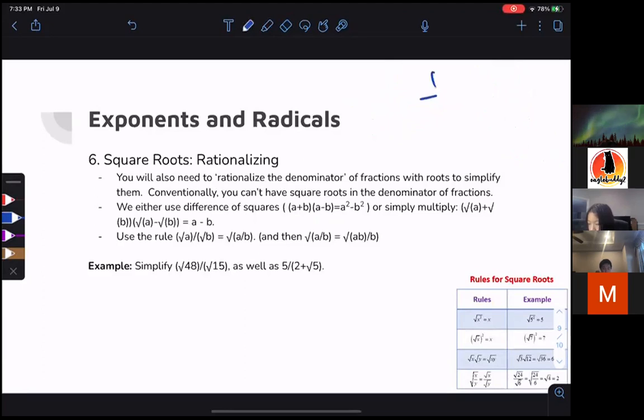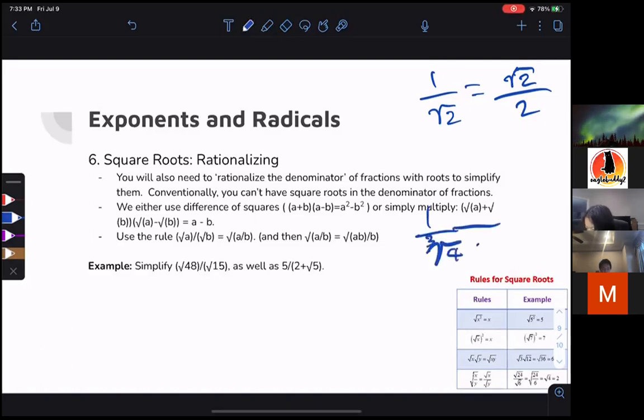And to deal with something like 1 over root 2, this is even simpler to deal with, because then you can just multiply the top and bottom by root 2, get root 2 over root 2 squared, which is 2. You can do the same thing for higher roots, like let's say 1 over the cube root of 4. You can just multiply this by the cube root of 2, and then you get the cube root of 2 over 2. Yeah, perfect.